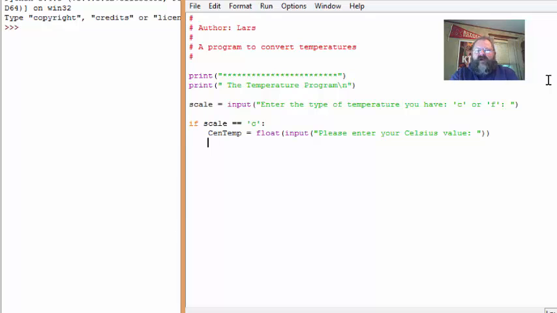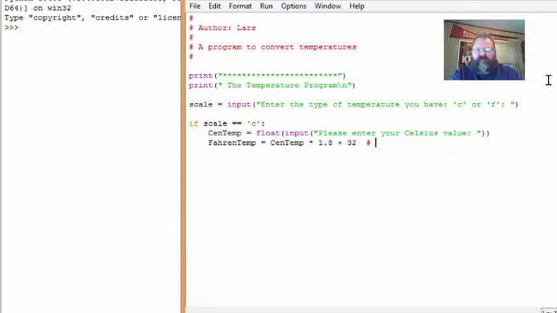All right, so now I have a variable called sendTemp. So I want to compute the Fahrenheit. And how do I do that? If I have Celsius and I want the Fahrenheit value, I take the sendTemp, I multiply it by 1.8, and I add 32.